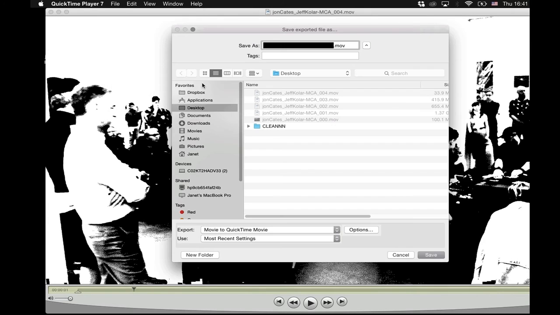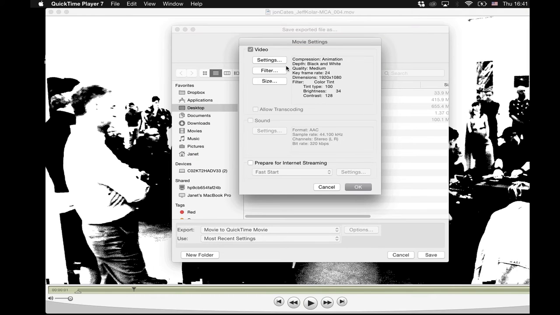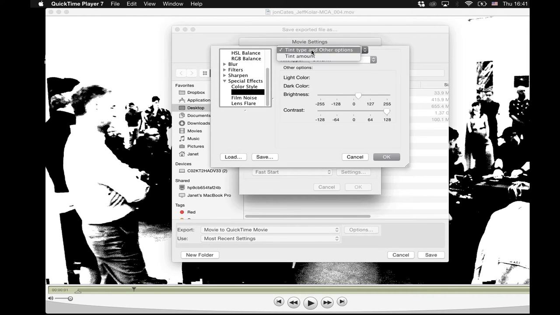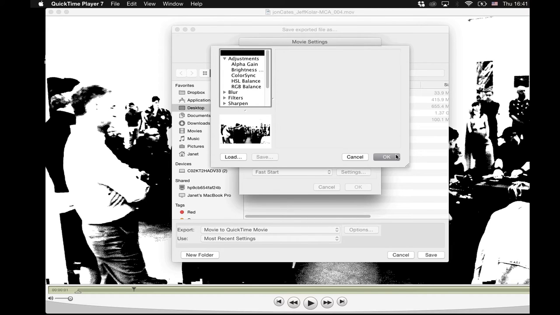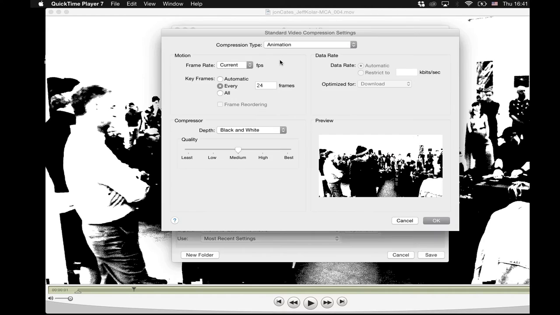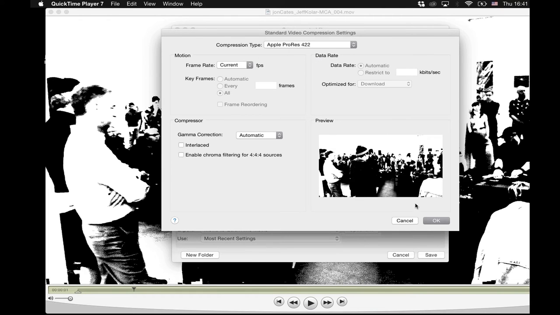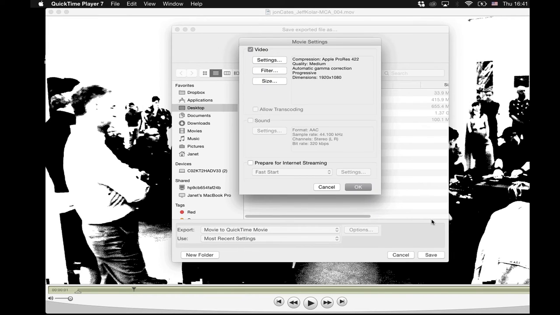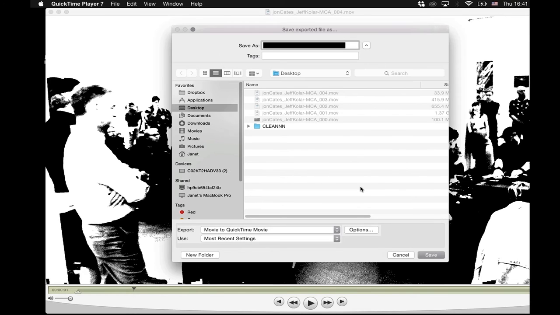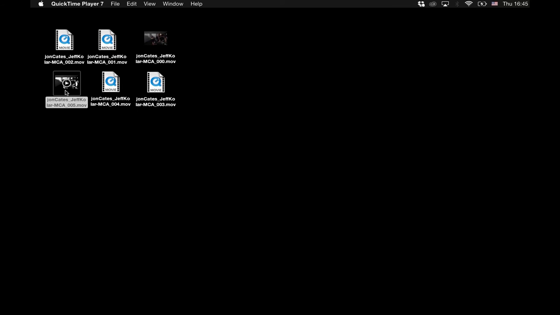So I'm going to export that into a more appropriate codec. Not really going to manipulate these anymore, so set that back down to none. Go to settings. And now the codec that I'm going to choose is Apple ProRes 422. So this is very standard high resolution, or standard, you know, basically at this point, HD has become a standard. So it's a standard high definition file format in terms of the compression. Again, numbering that sequentially. So this is up to six steps because I started numbering at zero because computers.